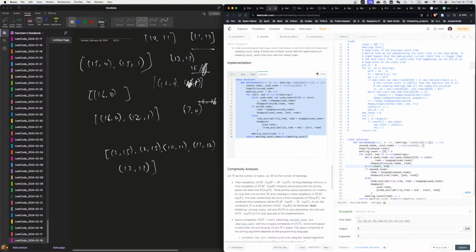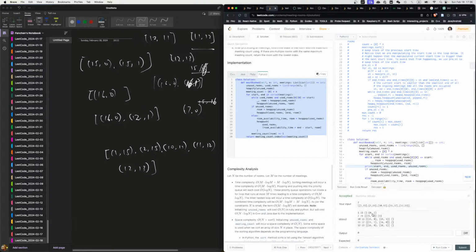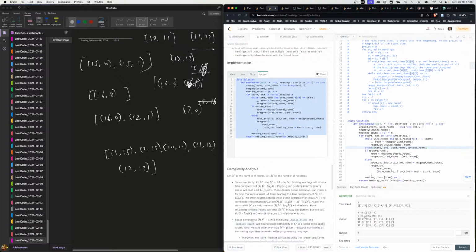Start and used rooms, unused rooms. Start and... okay.